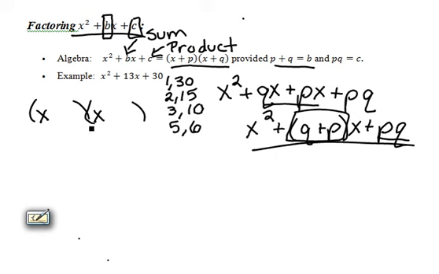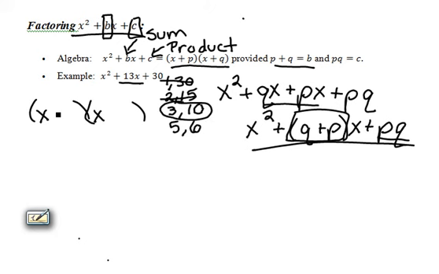Now, I could go through and write down all of the combinations and then FOIL them out to see which would actually give me this trinomial x squared plus 13x plus 30, but kind of a shortcut is to just go through here and check these products. So look at these products that I have and see between these factors which of them are going to add to give me my middle term, my 13x. So if I look at the 1 and 30, 1 plus 30 gives me 31. That's not what I want. 2 plus 15 gives me 17, which once again is not what I'm looking for. However, if I take my 3 plus 10, that's going to give me my 13x.